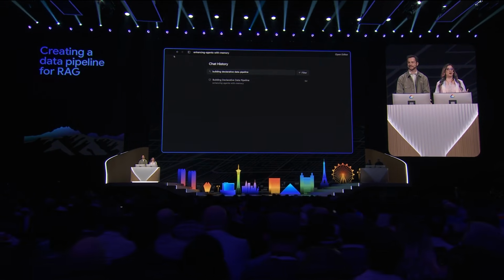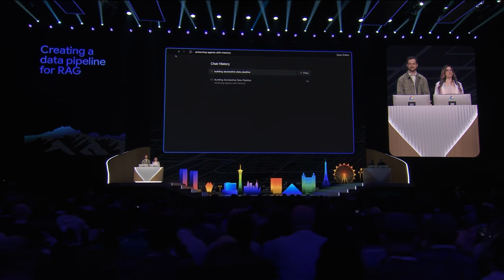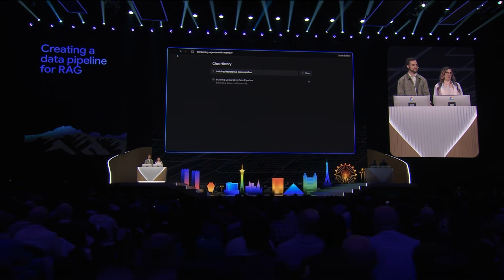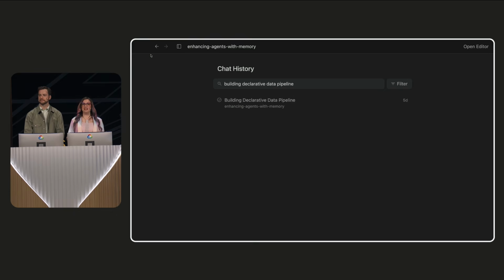I want to show how data scientists and engineers can use IDEs with their workflows. These files are stored in many different structures and file types. To make this useful, we need to chunk the documents and transform them into embeddings, which are numerical representations of the text. The planner agent can query the text and embeddings using retrieval augmented generation, or RAG.